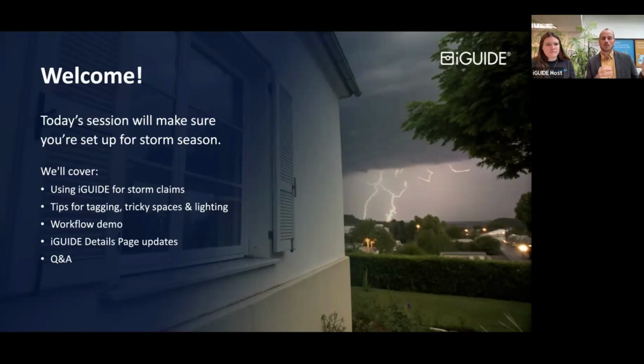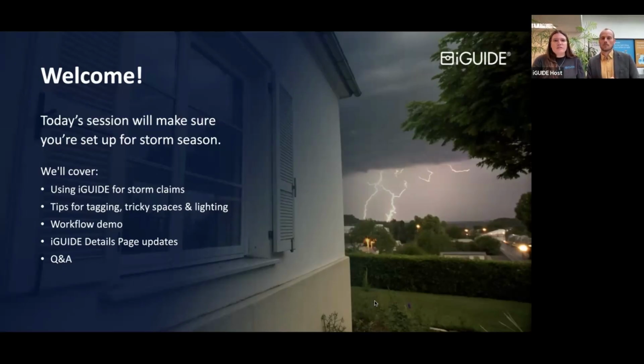We've also got some workflow demos, including how to get an instant sketch into Xactimate, and the regular standard and premium into Xactimate as well. And Kyla's going to talk about some iGUIDE details, page updates, and then we've got about 15 minutes or so for Q&A. And like we mentioned, if we don't get to your question, feel free to post in the chat and we'll get to it after.